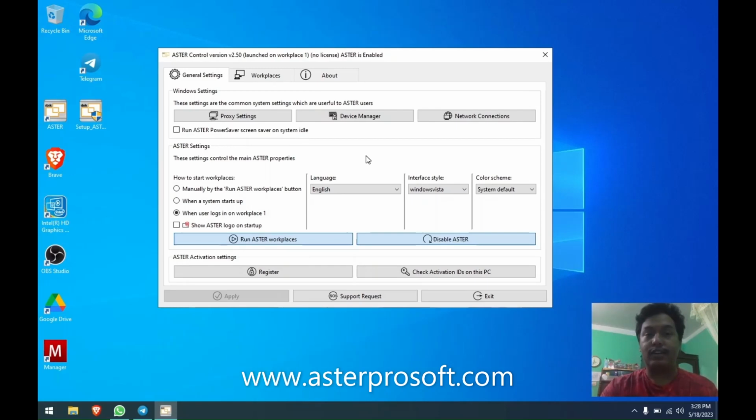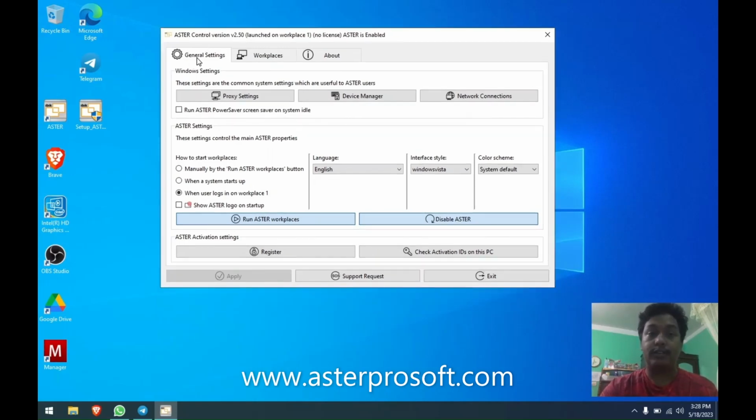Let's get started. First of all, we have General Settings here, in which we have combined a few of the settings that were available in Workplace Settings as well as Extended Settings and so on.